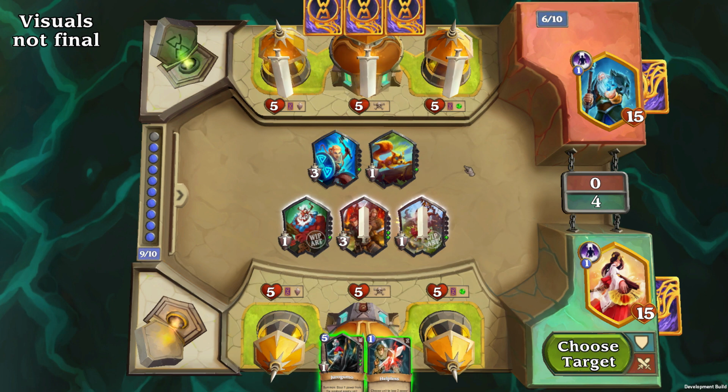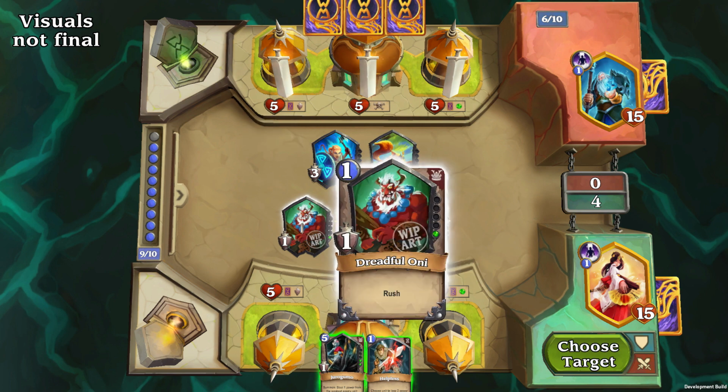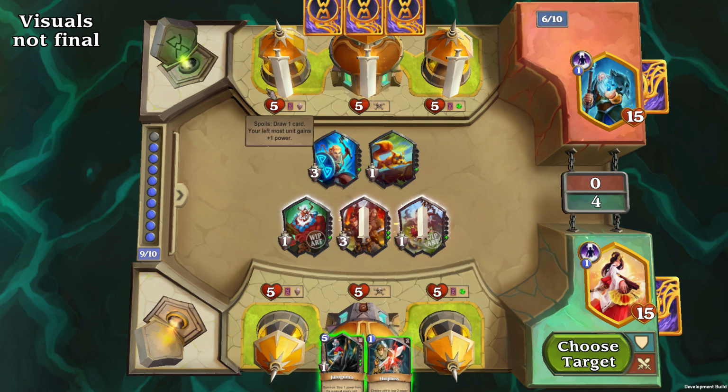How do you choose which tempo to attack? Well, each tempo gives different spoils if you win the attack. So for example, this tempo draws you a card and your leftmost unit gets +1 power. So if I win the attack now, my Dreadful Oni will get +1 power. This tempo, for example, again draws you 1 card and your rightmost unit gains 1 endurance.